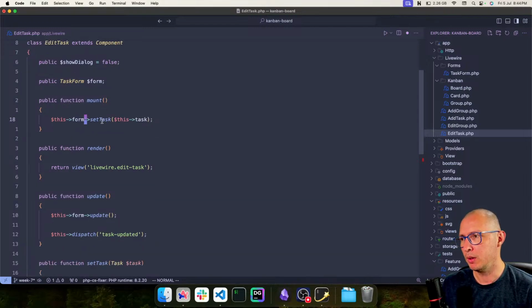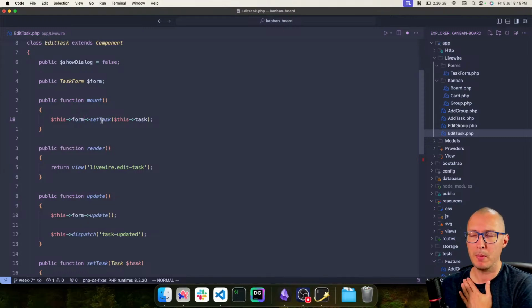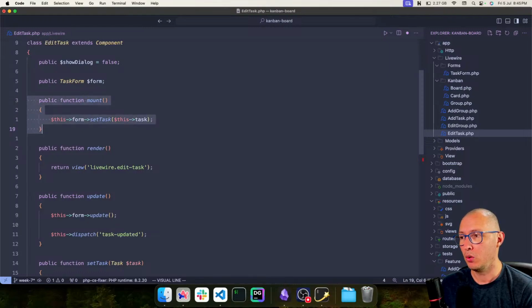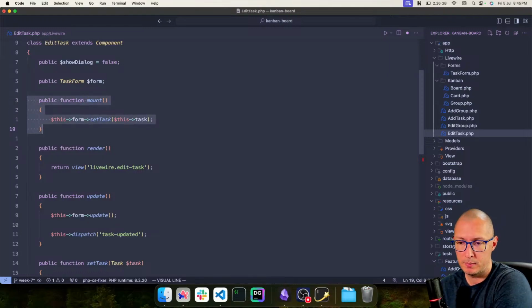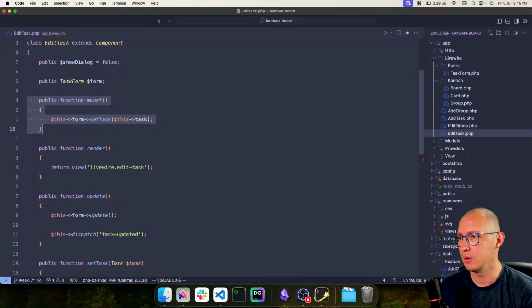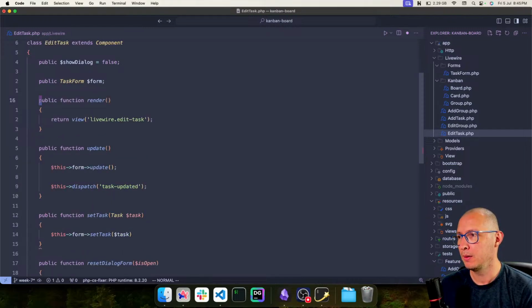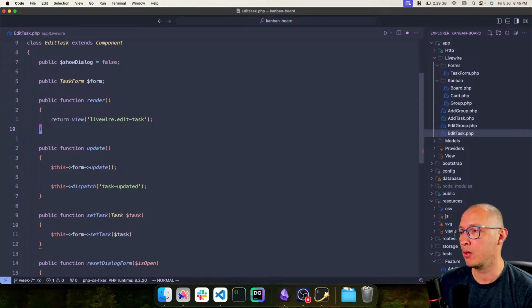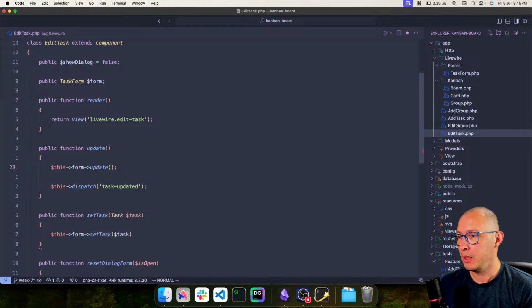When I mount, I don't want to do this on a mount, only when I call this set task. So basically, whenever I open the dialog, I set the task, so I don't need a mount. The edit task no longer has a task record. On update, just form update. It already has a task. And then set task. I'm going to use this.